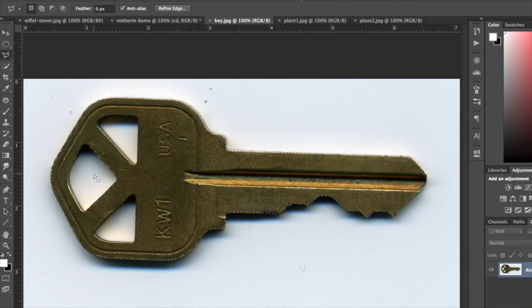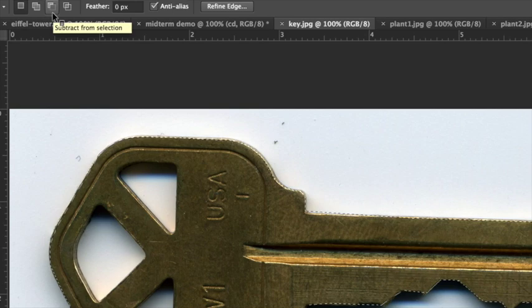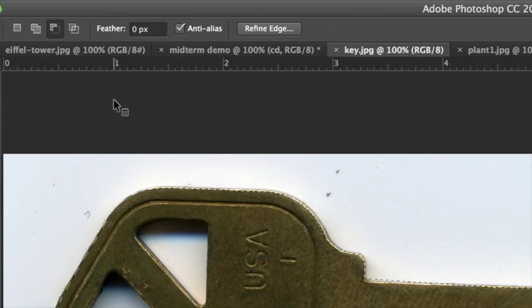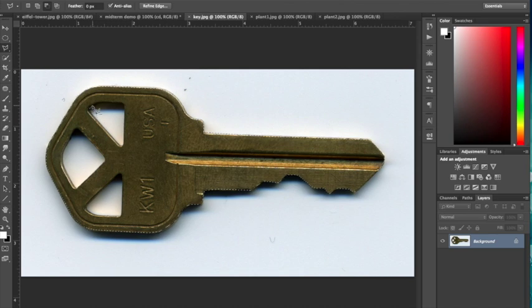Now in the case of this key, I don't want to select the center areas here, just like with the CD. So again, just like with the CD, I'm going to just go up to my subtract from selection button on my options bar, and now I'm just going to cut out the center parts of my key. Sometimes if you get that selection made exactly where you began, you'll get a little circle that pops up to the right corner of your tool icon. And that's kind of a way for you to see that you've completed that selection. You've gotten back to the beginning.